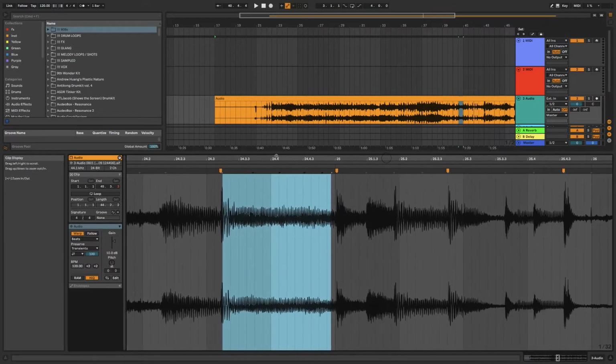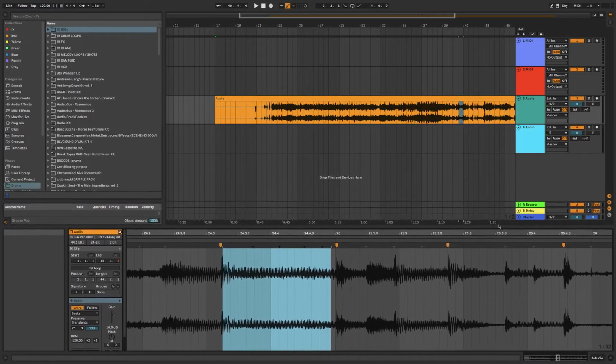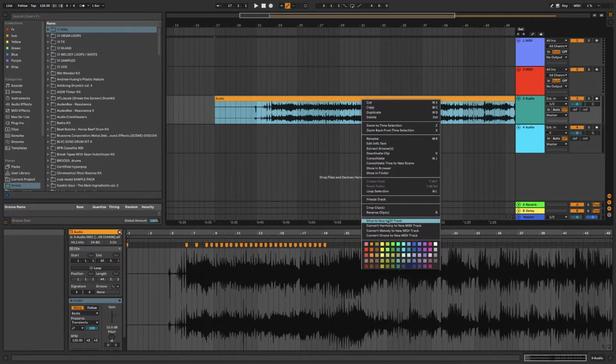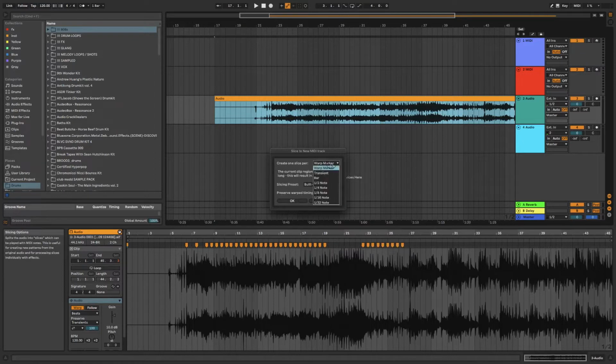So what you want to do next, and this is where it gets dicey, most people would just say, okay, warp it to a grid, and drag it into a simpler, right? The only way you used to be able to do it is to right-click, slice to new MIDI track, and slice per warp marker. Remember, that's what you set. Slicing preset. I'm going to use Ski preset, which you won't have, but I'll send it to you.